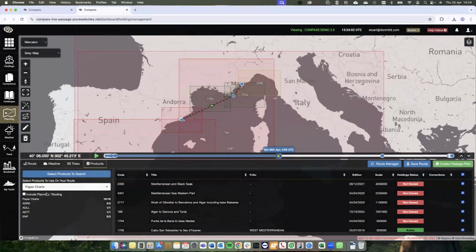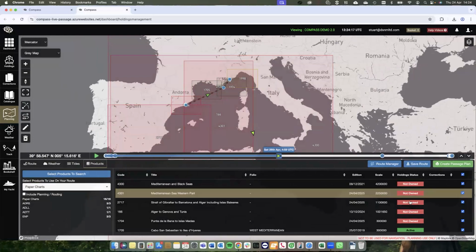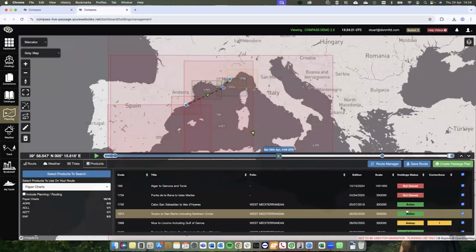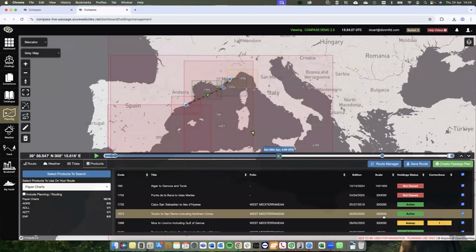So you can see on the left-hand side of the table, we've got an option to select between the product types we selected, so paper charts, lights, tides, and radio signals, or ADP and ENP. Paper charts is by default selected at the moment, and you can see the spatials and the outlines of the available charts and their status, both depicted in the table through the traffic light system, either green as active and owned, or yellow, which would depict either asleep, i.e. is tucked away somewhere on board, or it requires corrections.